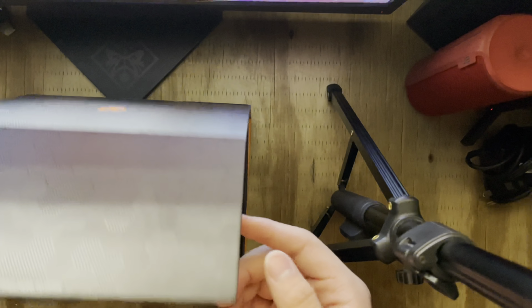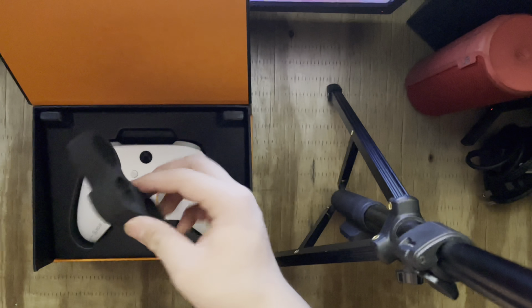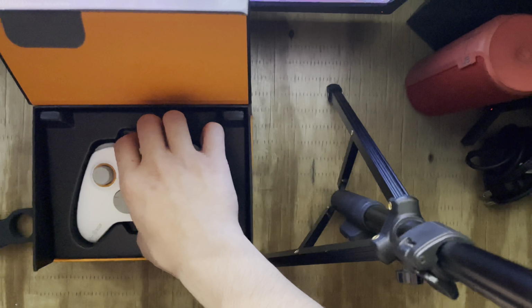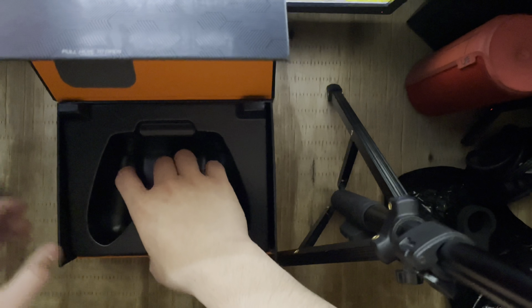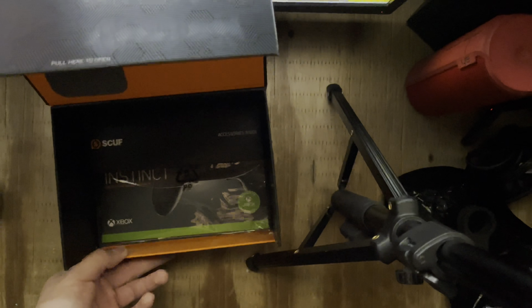Go ahead and open the box. This is how it comes, I guess. Alright, and underneath the box, I guess you gotta put it some way like this. Just pull it right here a little bit. Take off the plastic.